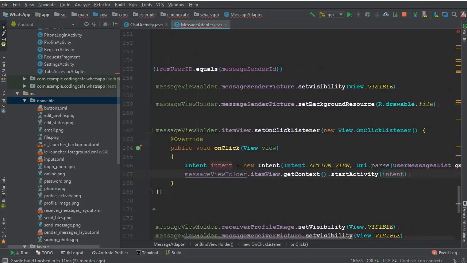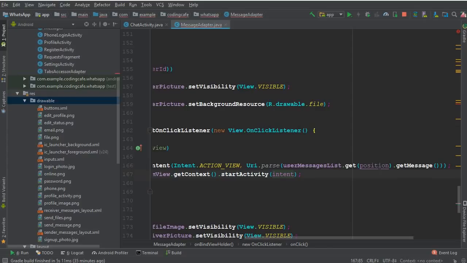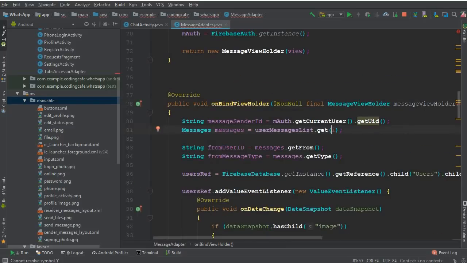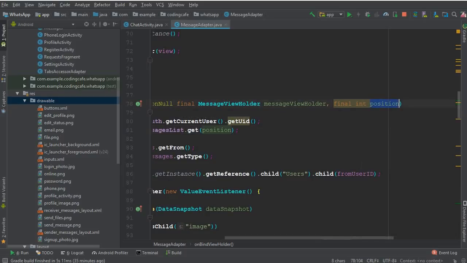And as you know, we have changed the variable name from i to position. So if you scroll above, it shows an error, which is userMessagesList.get(i). i was the variable name which we just changed, so make sure to change the variable name here also to position.